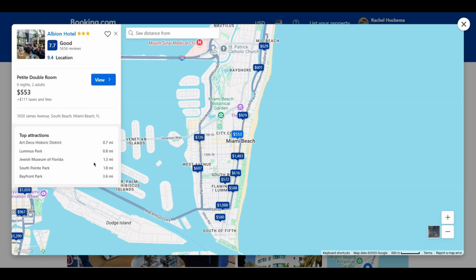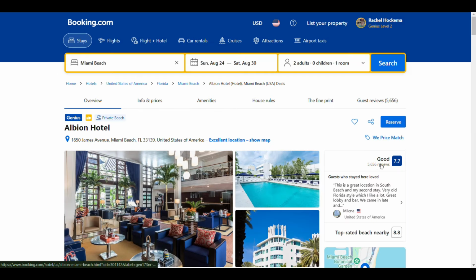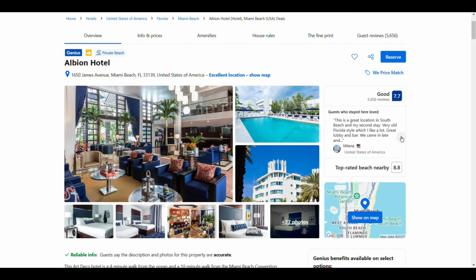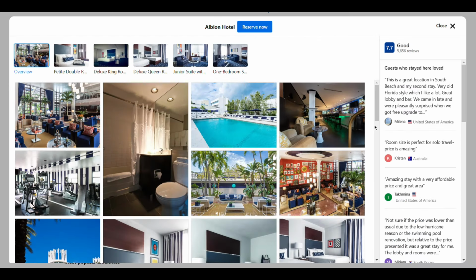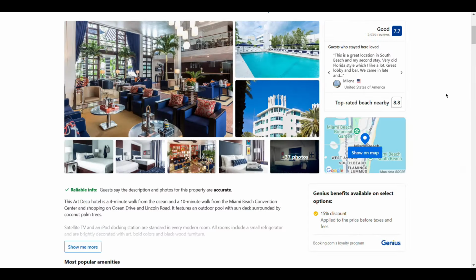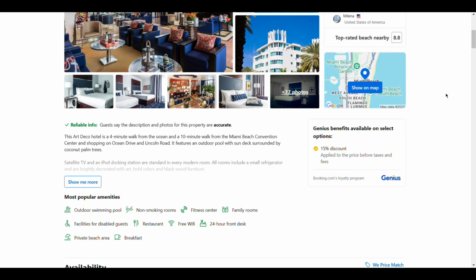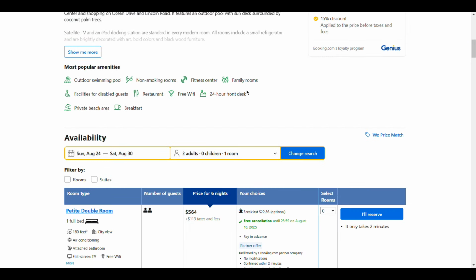You can also see the review count and score out of 10, which is aggregated from a variety of verified travel sites as well as directly on Booking.com. You can scroll through top reviews as well and see top attractions in the area. They always have a lot of pictures, both uploaded by the property and by other renters. Then they list the top amenities at that hotel like free Wi-Fi, air conditioning, and private beach access.